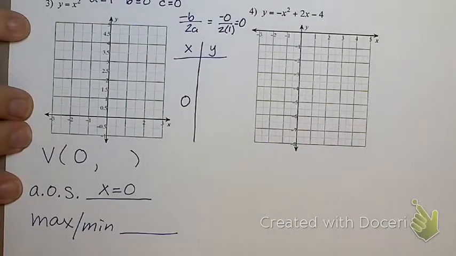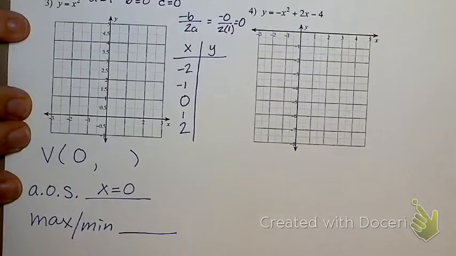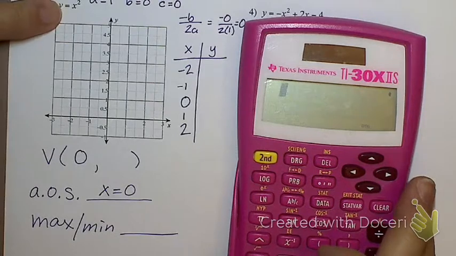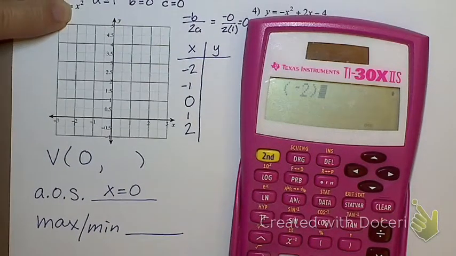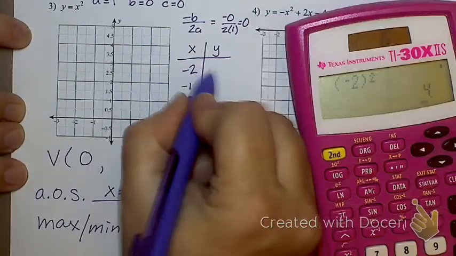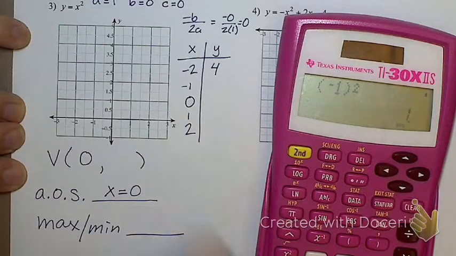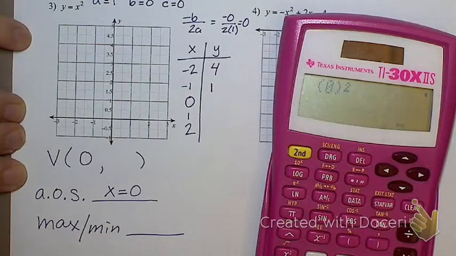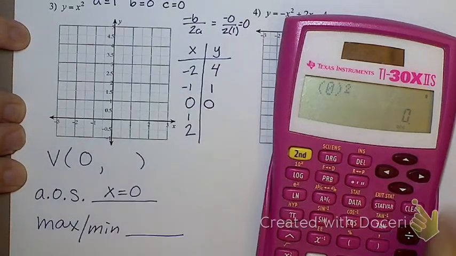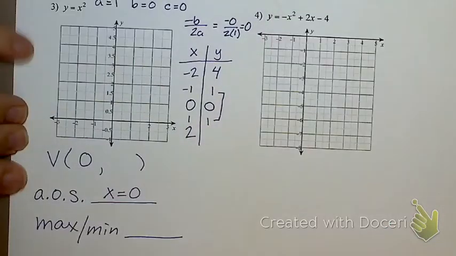All right, how do I find my values? Let's see, I want to do negative 1 and negative 2, positive 1 and positive 2. So, plugging in, remember every time you plug in a number, plug it in parentheses. So negative 2 squared looks like that, and I get 4. Change the negative 2 to a negative 1, and I get 1. Change the negative 1 to a 0, and I get 0. Just to check the mirror image, I'm going to put a 1 in there, and I get 1, and that confirms to me that I do have that mirror image.